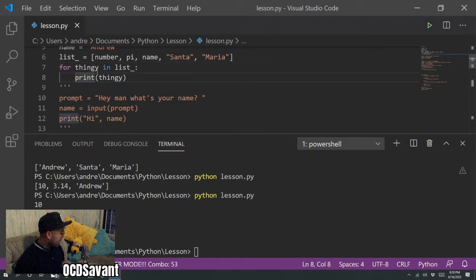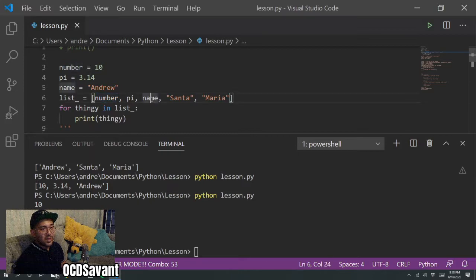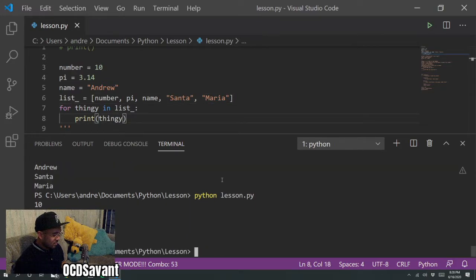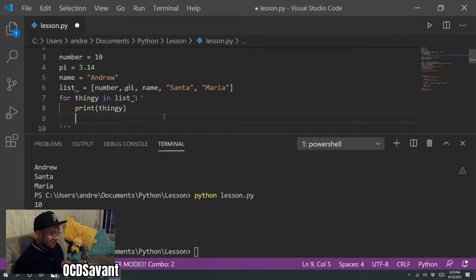Our list had some number. Pi is definitely more than 3.14, but that is outside the scope of this lesson. And then we got name, Santa, Maria. So let's print that out. And we do. Every single thing in here gets printed out on its own line, and then the loop stops when it has gone through every single object in this iterable object.